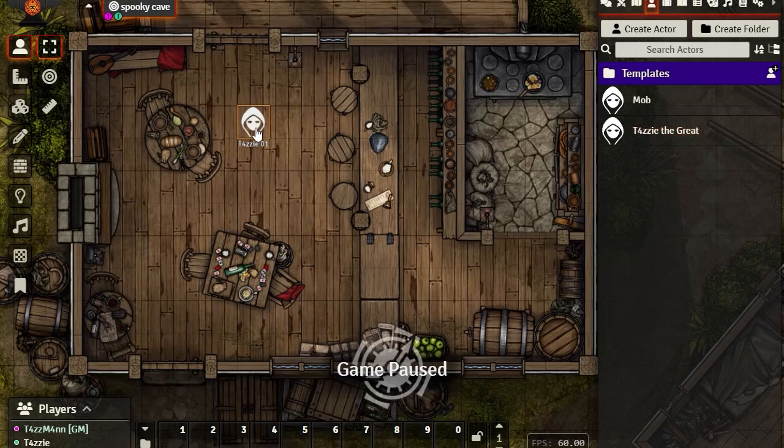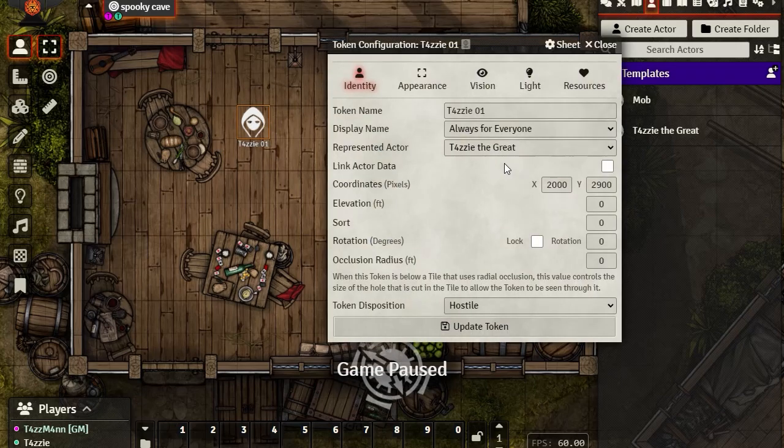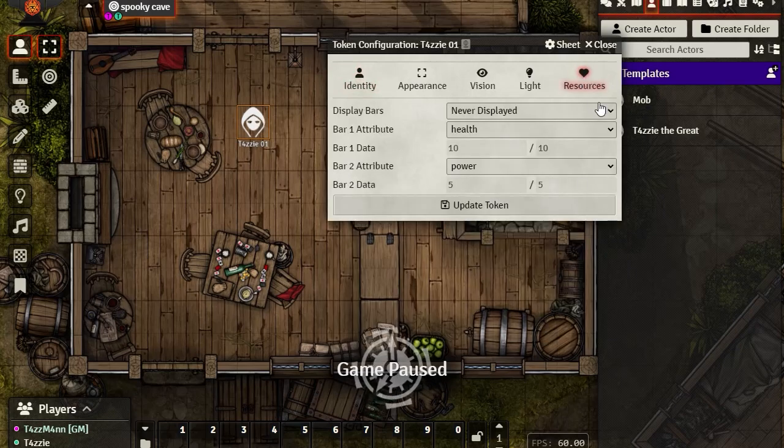It creates its own prototype token info. And this is, you know, if we have multiple. The other thing I want to point out, I'm trying to think of the order I want to do this in. Yeah, I'm going to do it. We're going to jump ahead just a little bit so we can see that resource bar, right?